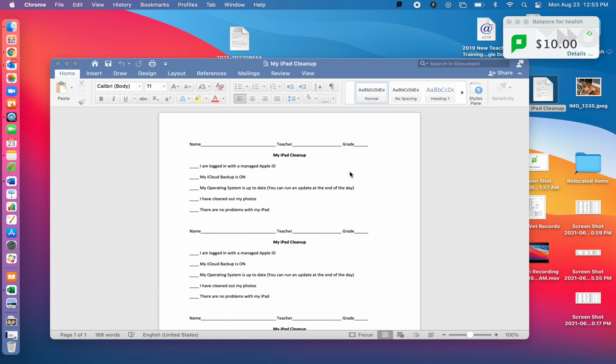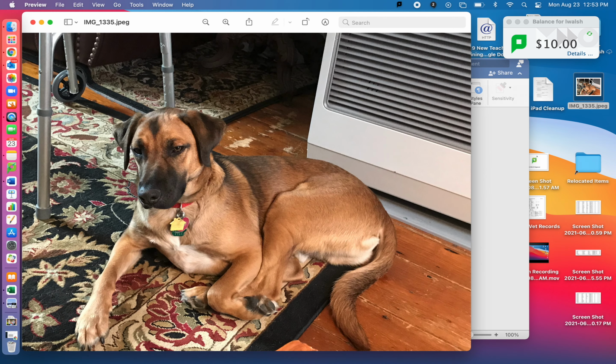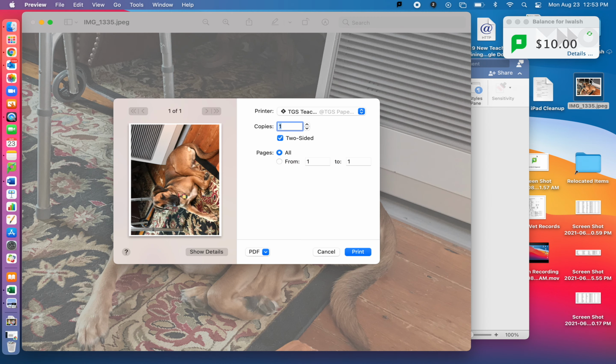Okay. Now, what happens if I print in color? I'm going to open my color picture of my dog, and I'm going to hit print. And I definitely don't want two-sided.